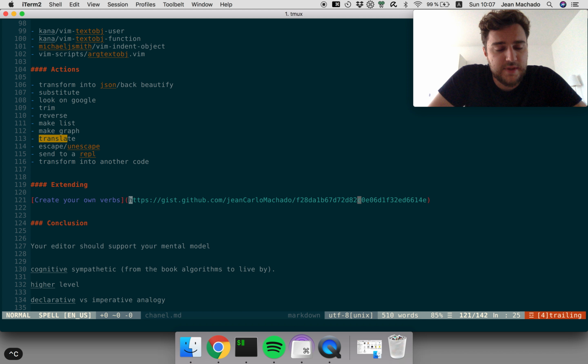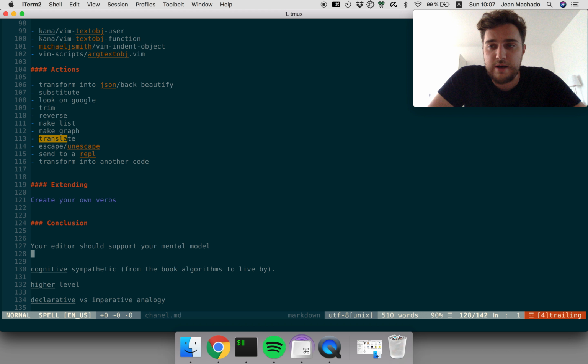So it's really simple, and I really can't stress enough the support of the mental models of the programmer, and how this can benefit you and make you a more efficient programmer. It's much related to being cognitively sympathetic, a concept I read in the book Algorithms to Live By, which is great. As programmers, we should have the power to decrease every form of inefficiency. Since we hold the source, we can do anything. We are gods in this realm. So why not do the things that ease our mental models the most?